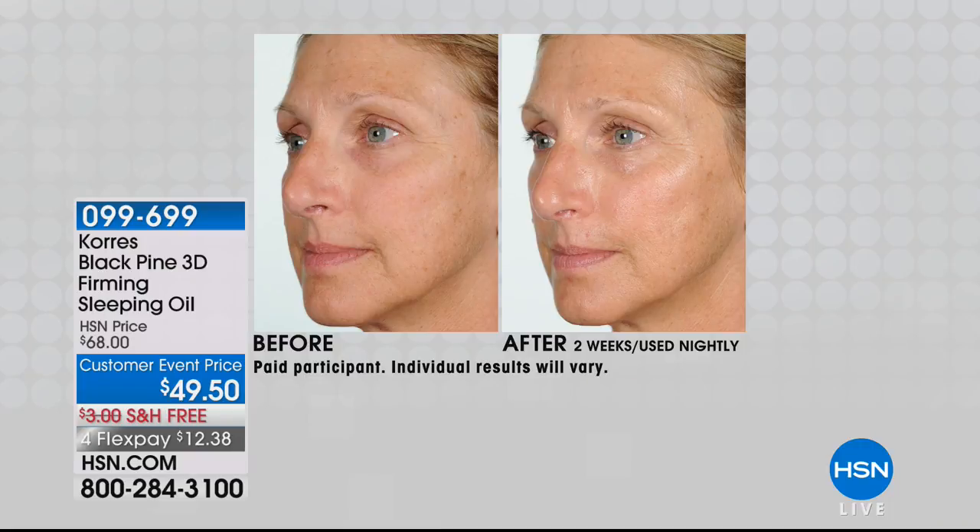How would you like to go to bed at night, wake up six or hopefully eight hours later, and feel like you look tighter, you look firmer? You can with the sleeping oil — that's what's up next. First airing of the day, and for the first time ever making this available on AutoShip. This is Liz's favorite product. I love the idea of wanting firmer skin in the morning.